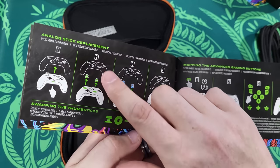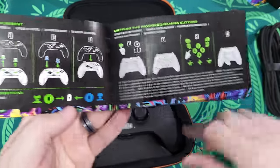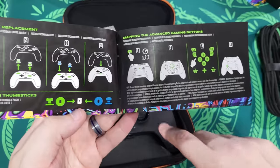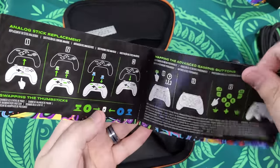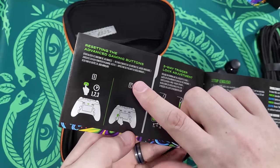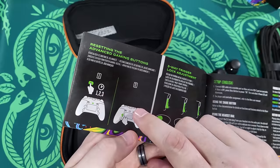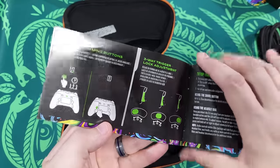You take off the magnetic faceplate, which apparently these things are interchangeable. So if you do have other versions of these, I haven't seen any. The store didn't have any. But it is magnetic. You take it off and then you swap those. We're going to do that in just a second. And then same thing. Now, if you want to reset it, you just hold it for 3 seconds and then tap the same button again, and that'll reset it back to normal.